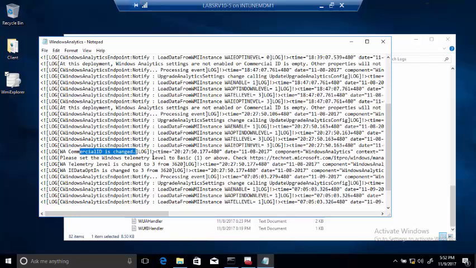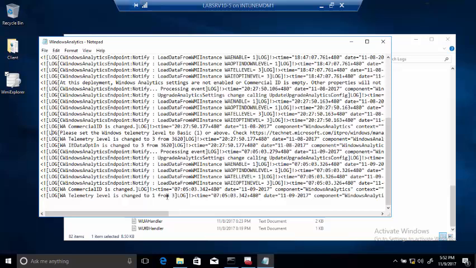Now, notice this one. Whenever I had this setting in place, the level was set to 3. But we had a log that said, okay, hang on, please set your telemetry to basic or above. So I think this is probably a logging bug. I don't know for sure. I'd have to dig into it. But this shouldn't appear if your telemetry is set correctly, right? So I went ahead and just moved that on down and changed it back to 1. And that's basic, as it was saying up here, and I don't have that logging bug. So kind of an interesting thing to observe there.